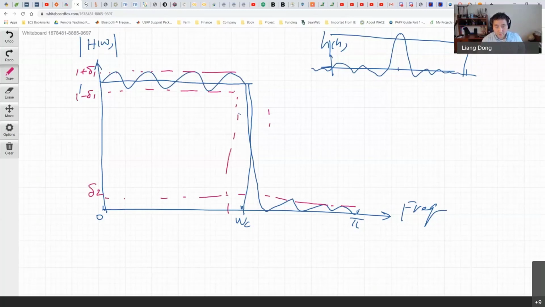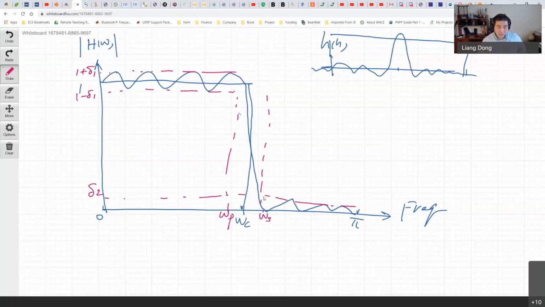This is a transition band. We're not going to drop so sharply, ideally from 1 to 0. We're going to drop down over a band. This band comes from here to here. We call this W sub P, which stands for the passband frequency. This is W sub S, which stands for the stopband frequency. So we have this transition band in the middle.